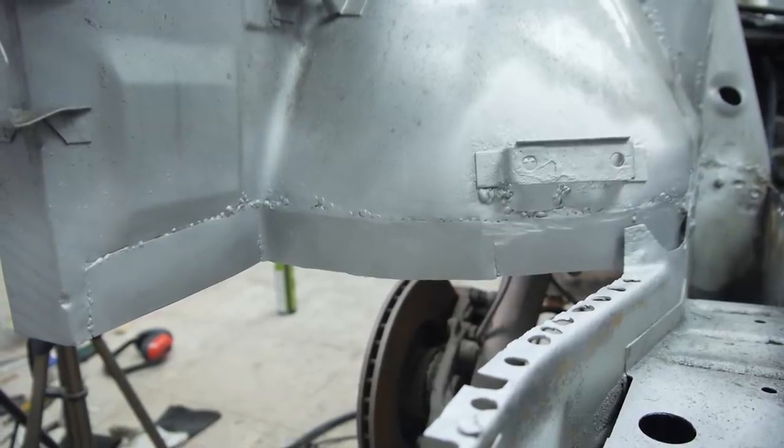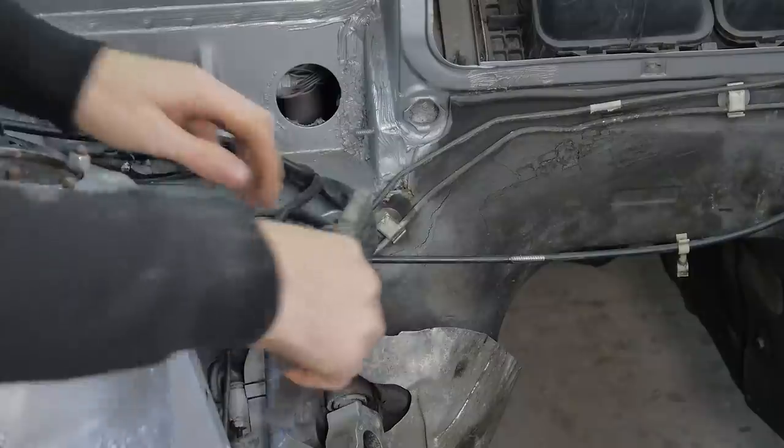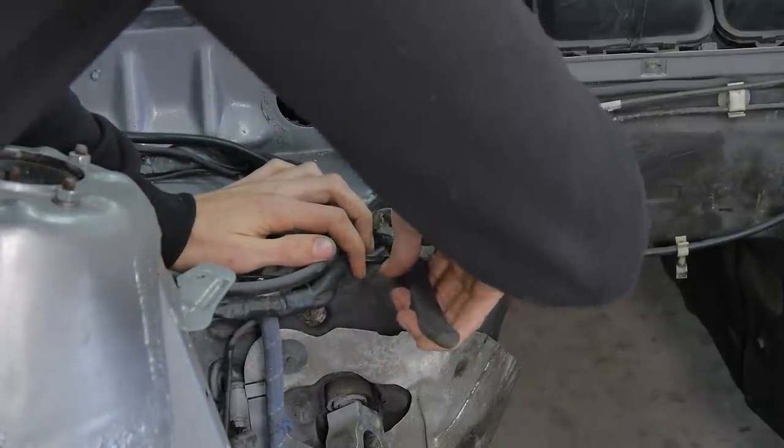Whilst I carried on waiting for someone on this planet to send me a covering plate, I cracked on with some of the other tasks on the list. These brake line brackets needed replacing from when I broke them last time.